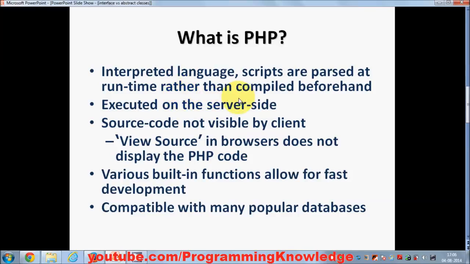So you cannot compile your program ahead of time to get the result. It will only give you the result when you want to see it on the browser, for example. Okay, and it's executed server side, which I will show you in the diagram in a moment.